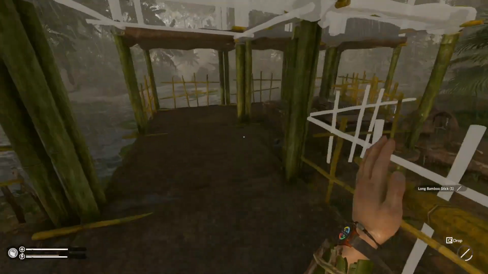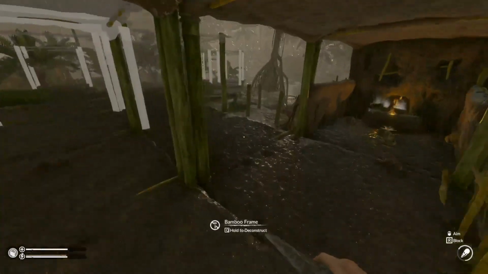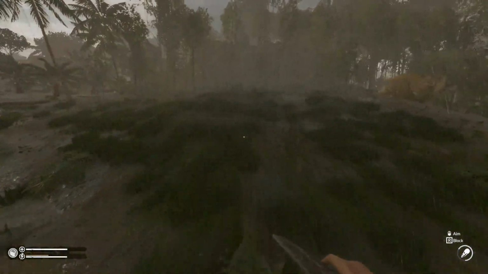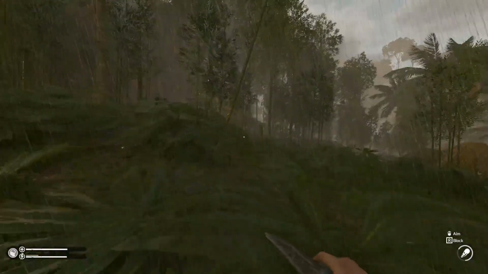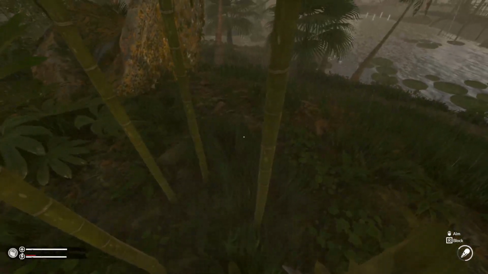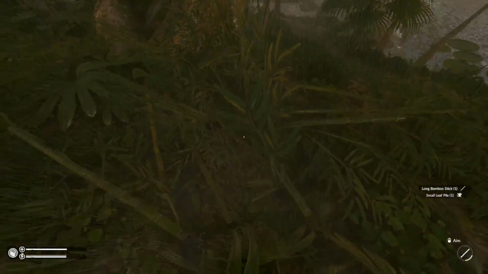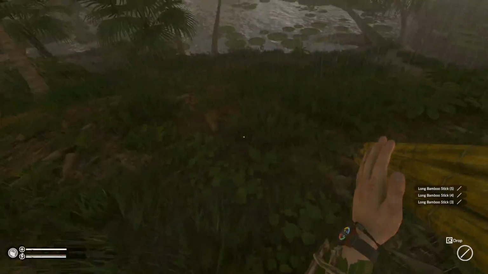There you go, put this one in. Actually, let me put them there. So then we get some more long sticks. I wish you could build holders for the bamboo long sticks. I'd harvest out here, just stack them up in one spot. Actually, let me go over here. Oh, suppose I'll just run over here. There we go. And last one, beautiful.